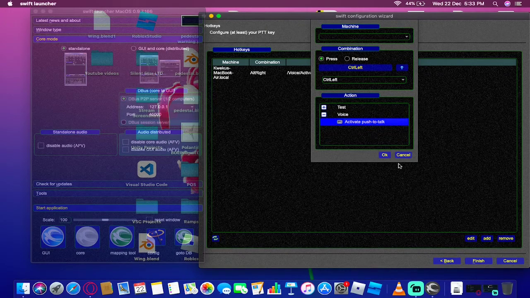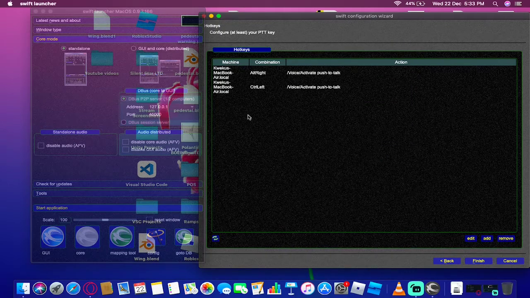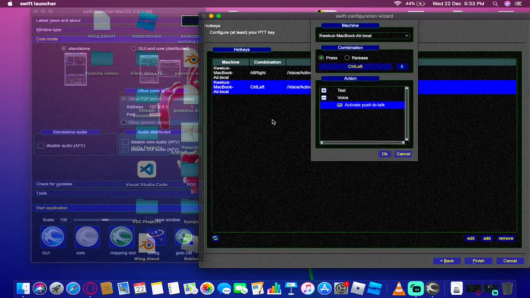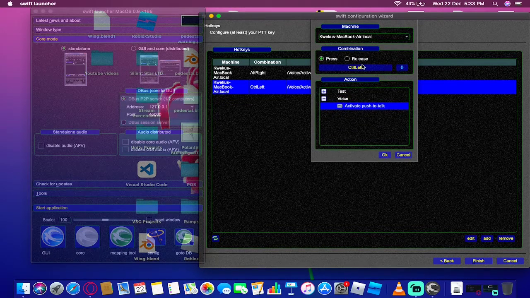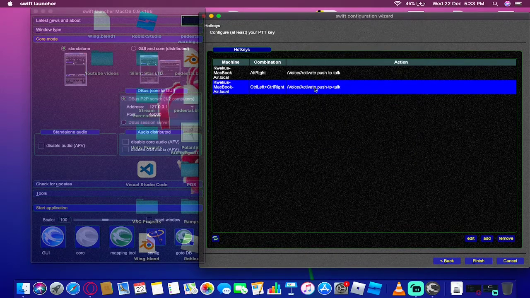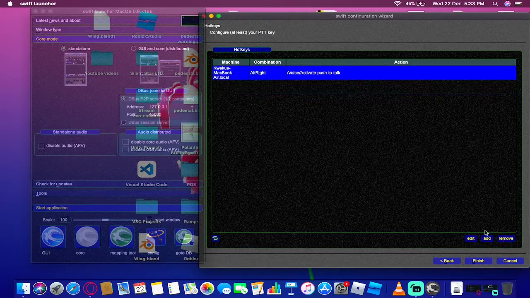You can select this, then hit OK, and it's set over here, but I don't want to have two controls, so I'm going to delete this, or you can edit it. By the way, there's also a possibility to add a second one, so it would be a combination of two. So yeah, a combination of two for the mic can work. But as I said, I'm gonna use this one, so I'm gonna remove it.